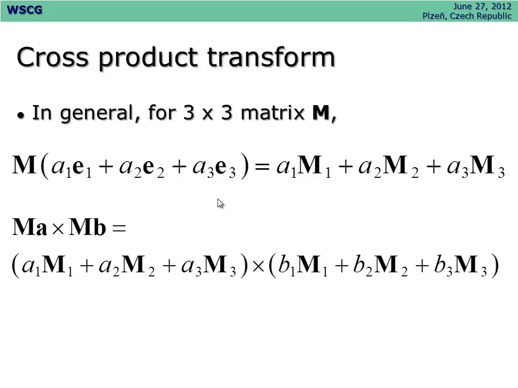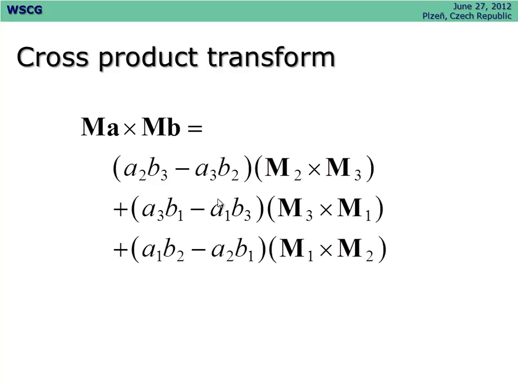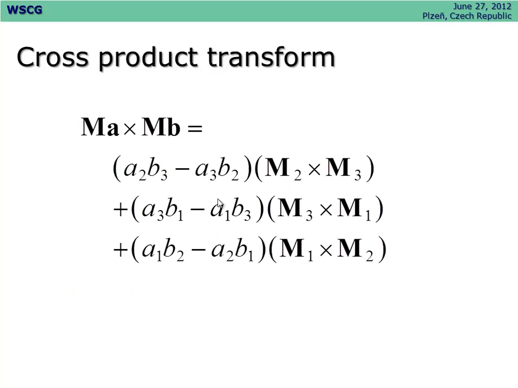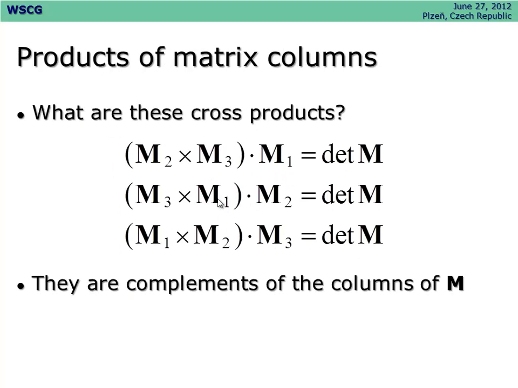So in general, if we were to expand this vector A on the basis E1, E2, E3, and multiply everything out, and then do it again for the vector B down here, take the cross product, and multiply it out, we end up with the coefficients of the cross product again, but they're multiplied by cross products of the columns of the matrix M. I'm using this notation M with a subscript i to mean the ith column of M. And these look just like E2 cross E3, or E2 wedge E3, E3 wedge E1, etc. So if we were to take those three basis elements from here and dot those with the one that's missing, so M2 cross M3, and dot it with M1, and then do the same thing for the other two, we always end up with the same determinant of M. This is a scalar triple product.